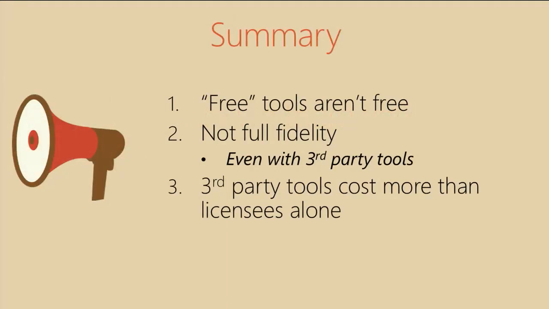So in summary, I didn't talk any about third-party tools. Free tools aren't free. It takes a lot of time and energy to get these things to work, a lot of testing. Even with third-party tools, you still won't get a full fidelity migration. Not everything can come over. Third-party tools cost more than just licenses alone. You may pay $12 a mailbox and think it does everything, but it still takes a lot of time, planning, and testing on your part.